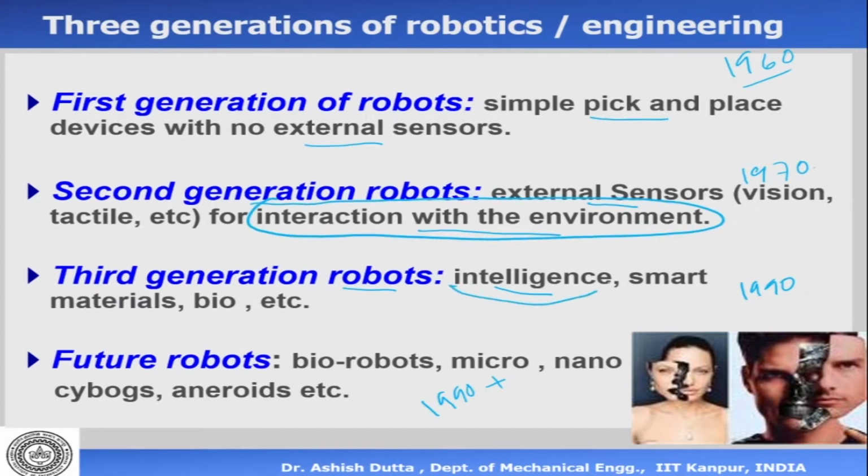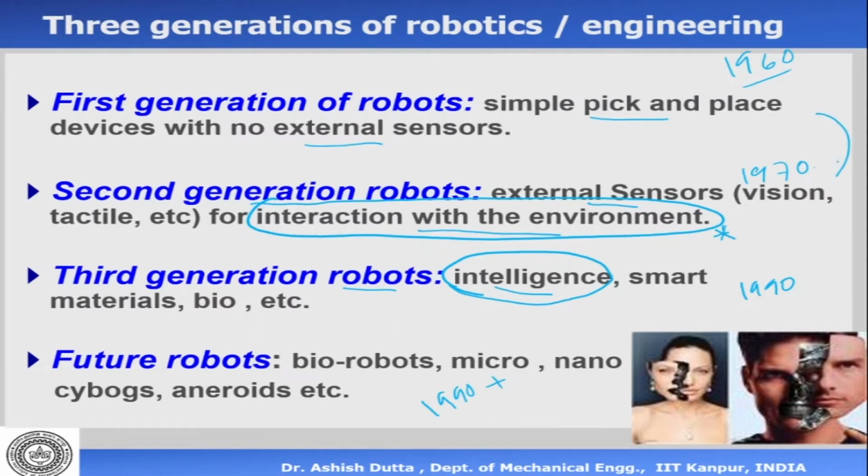Intelligence and interaction with the environment. If a robot can interact with the environment properly, then we say it has some kind of intelligence and can plan by itself. So these are two catchwords. One is interaction with the environment, for which you need all kinds of sensors, and the other is third generation robots, which are supposed to be intelligent. That means they can decide certain tasks by themselves.